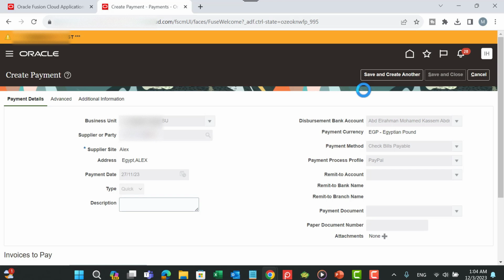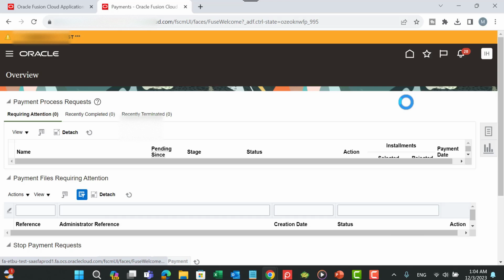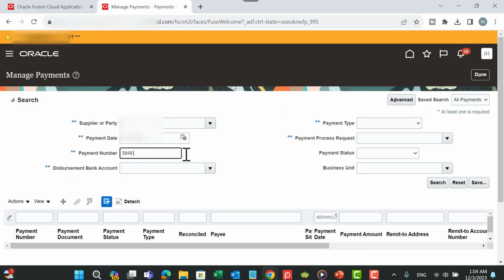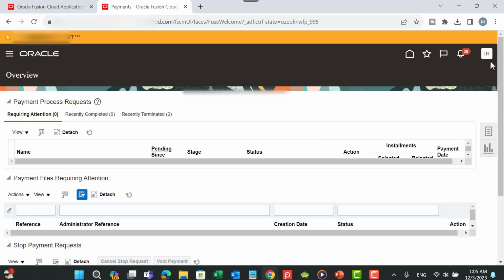Save and close. So from Advanced you enter the maturity date and select the same invoice. Again, you can search for the payment. Search. You will find the payment status is Issued, because of the Bills Payable payment method.